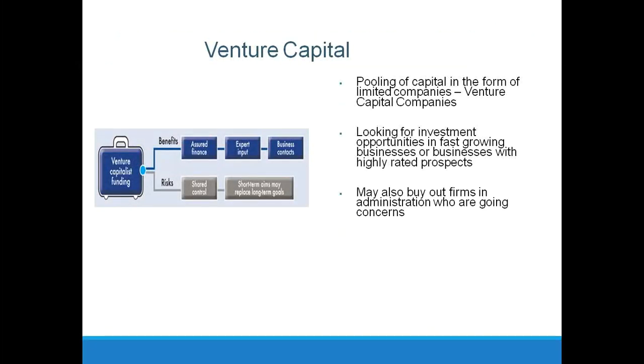Venture capital is pooling capital into the form of a limited company. Venture capital companies have a lot of money and they invest in various projects like HS2 and HS3, which is a fast train from Manchester to London and from Leeds to London, two different lines, and the time will be reduced. This is a huge investment, 106 billion pounds is required, so that can be venture capital. The UK government, various other private companies, and even some Chinese companies have invested in a few projects as well. So we can look around venture capital, and I copied the link for you.